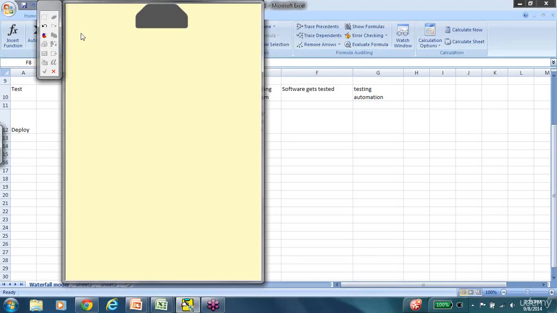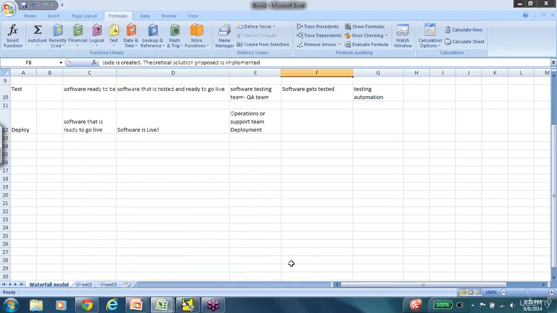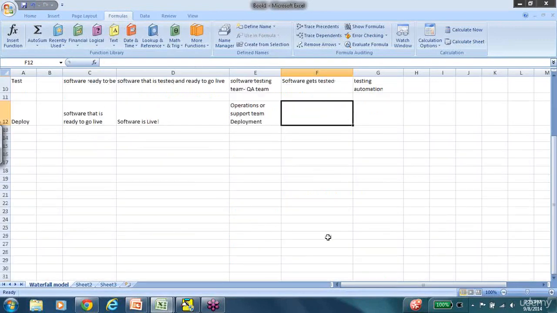So when you get these CDs of software and you install it on your machine, what you're doing in effect is deploying that software onto your laptop. So deployment, even though it sounds complicated, is just installation of the software into the live environment. Again, what is environment? We'll discuss that in a little bit. The software is sent live, and there are code deployment tools and all that, but we don't need to go there.